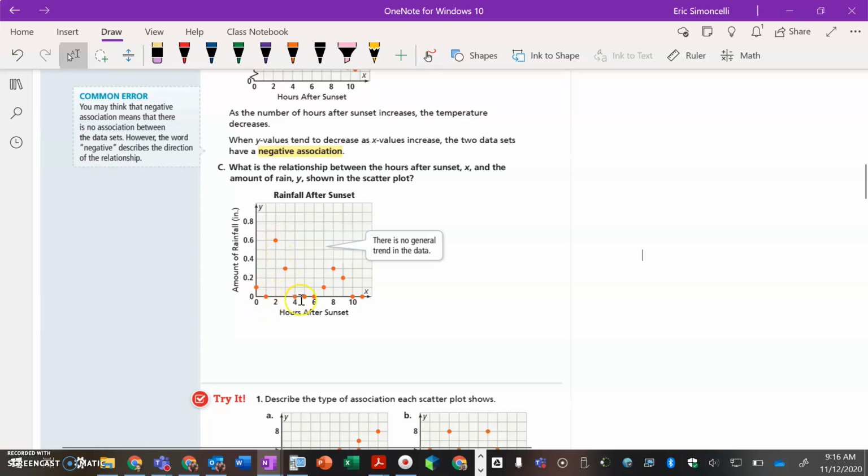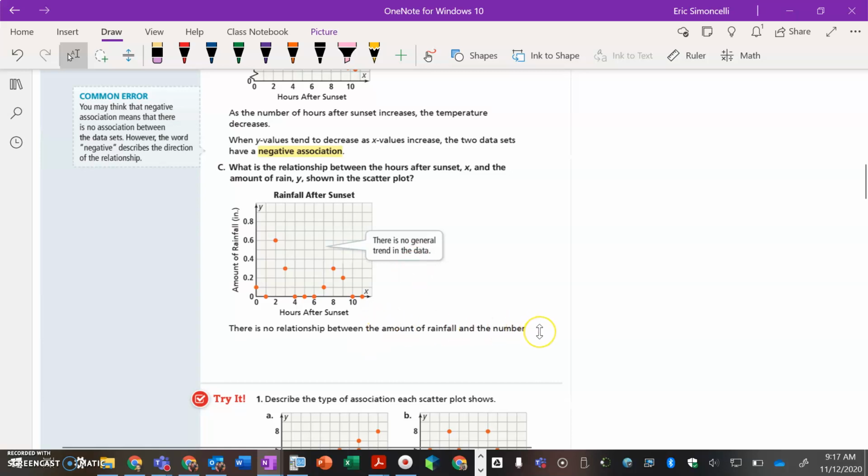If you can tell here, technically I can't distinguish whether or not these points are going to trend in a positive slope manner or in a negative slope manner. In other words, a positive association versus a negative association. I can't easily, if at all, draw a line generally or on average going through the points as they're structured. There is no general trend in the data, we say.